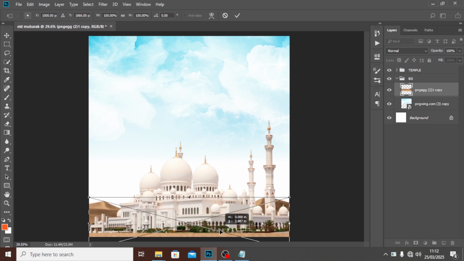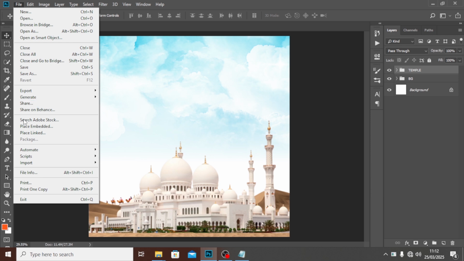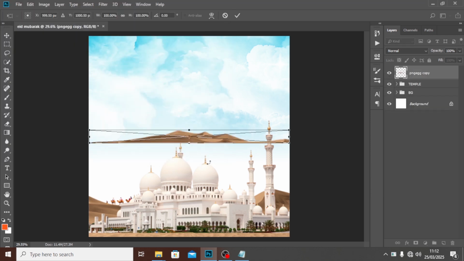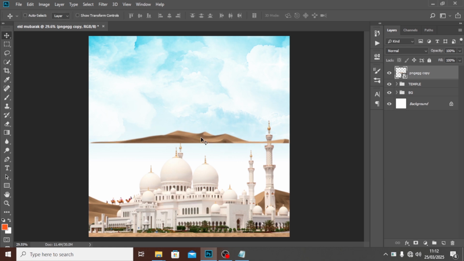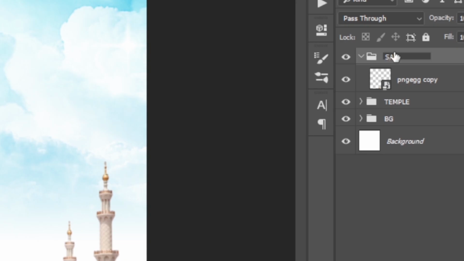Okay, all right, so something like this is good. Okay, I think something like this is good. Then on top of the temple, we are also going to bring in additional sand again. Now these are things you find in the desert, so we just want to create that illusion. We're going to bring it here. All right, and then the temple, we're going to drag the temple down a bit more. I think this is awesome. Okay, so let's put this one in, let's call it sand.